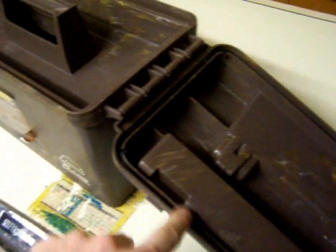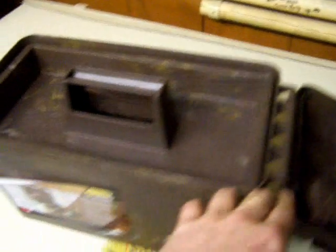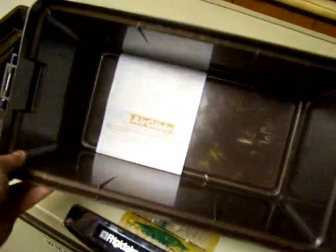And key to a good dry box is making sure that you have one that's got a good O-ring seal that goes all the way around the lid in one piece. I recommend staying away from ones that have some sort of rubber seal in there. This one has a nice feature, a removable tray. And what do you know, down inside there we've got a tray for holding my shotgun shells, but I don't plan on hunting off my bike, so we'll just get rid of that.